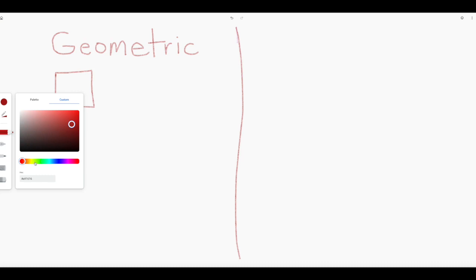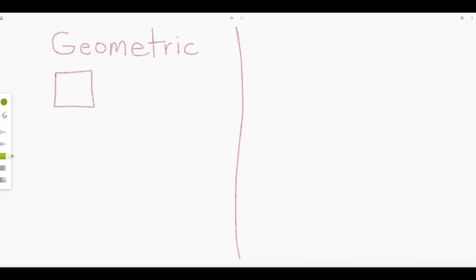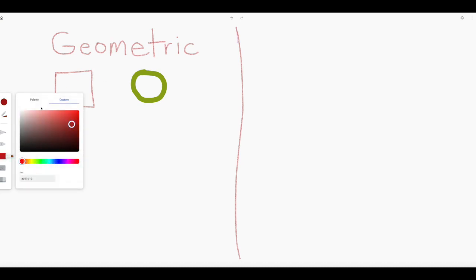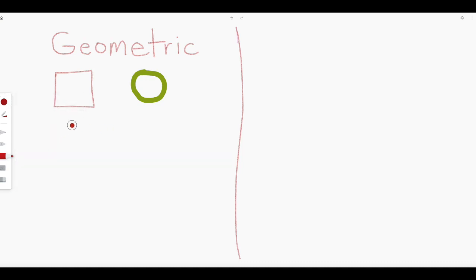I'm going to click and change my color. I choose a different tool. Make sure the size, I'll change the opacity to 100. There you go. If I ask people what shape this is right here, they would probably tell me it's a circle or trying to be a circle. Okay. I'm going to just change the color, and I want you to practice drawing different geometric shapes. Shapes that have names, right, that we can agree on.